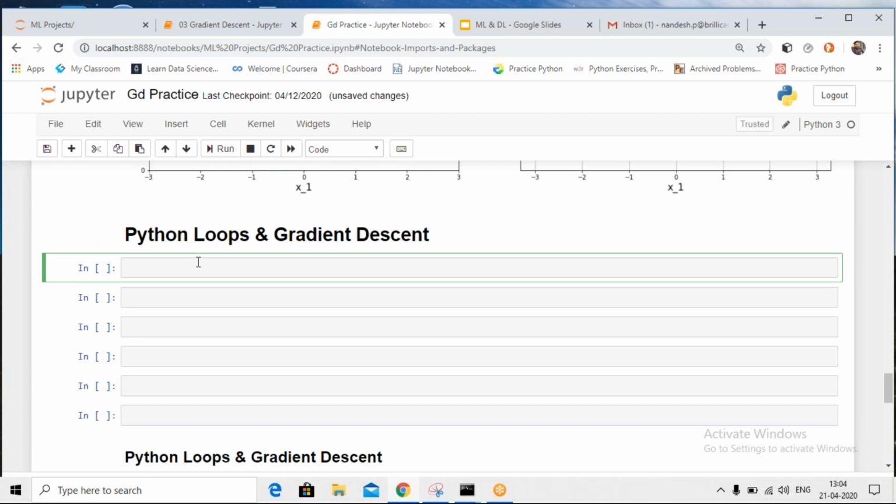So have we covered the range function? What does the range function do? So let me talk about the range function. How does the range function work? Have I talked about the range function? Please tell me yes or no. If somebody is not aware, then I'll talk about this. Is it covered or not? No, it's not covered.